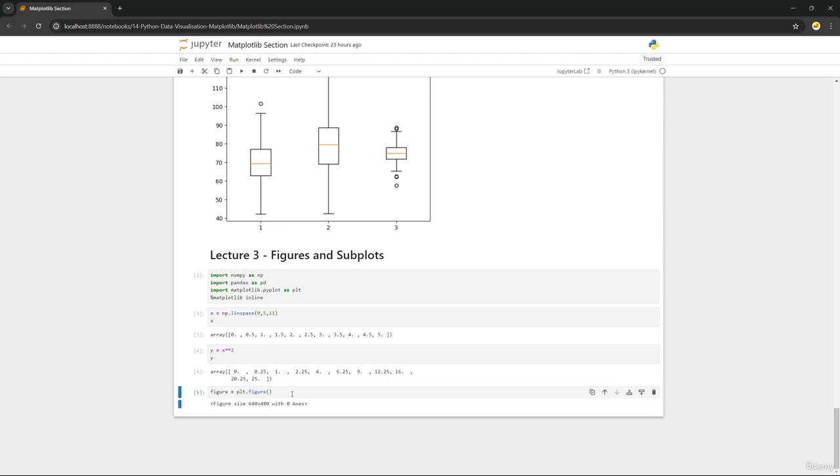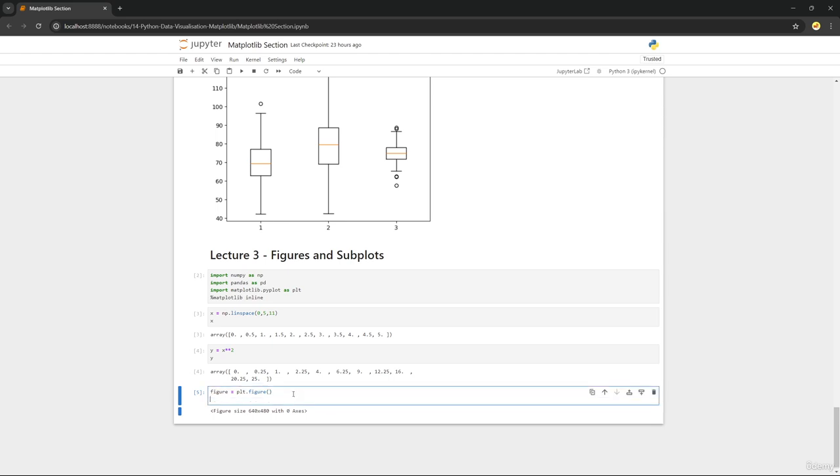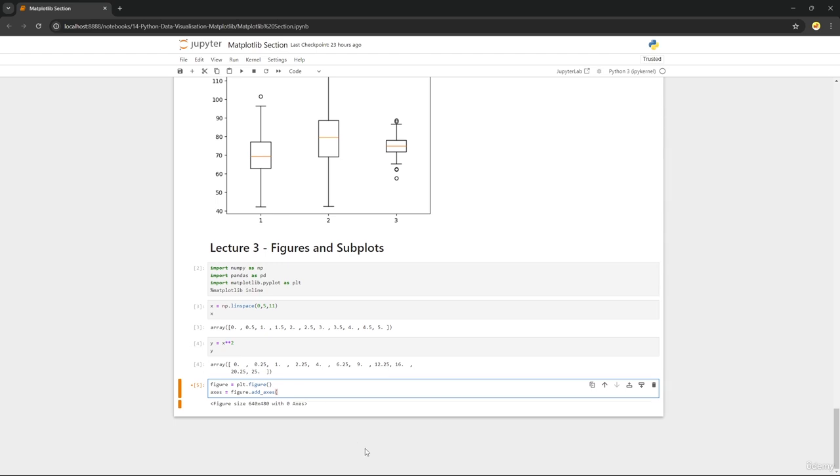In the same code cell, I'm going to go ahead and say axes is equal to figure.add_axes. And then inside of here, we actually need to add our axes, which we can do by passing in a list. This list will take 4 different values: the left, bottom, width, and height.